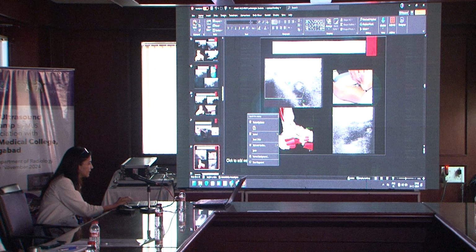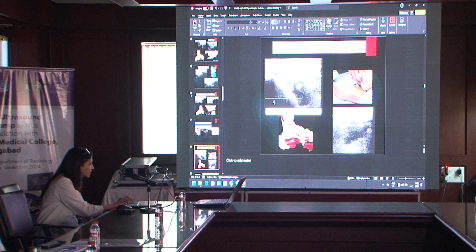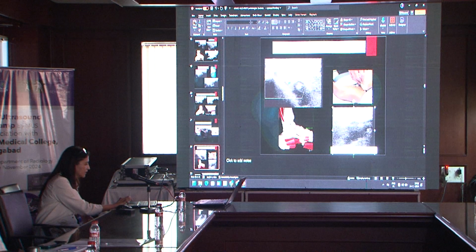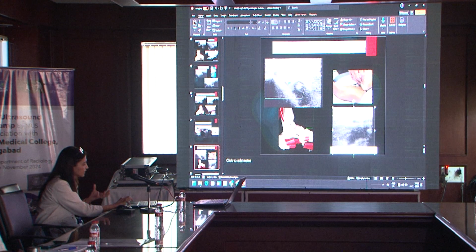So this is an example of a ganglion which is along the flexor hallucis longus tendon. Can you see that? That's the flexor hallucis longus tendon and that's the ganglion. Okay, and then that's the nerve which is getting compressed. So this patient had presented with a lot of pain and the cause of the pain was this tarsal tunnel syndrome. This is on the long axis. So what we see here is that's your tendon and that's the ganglion. Any space occupying lesion would cause a pressure effect.